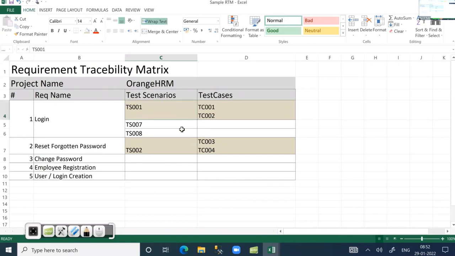We'll discuss this separately. But generally, in real time, after completion of the scenarios for a requirement, or after completion of the test cases for a particular scenario, the concerned team members will update it immediately, so that the manager comes to know that the person completed test cases for scenario 1. If you keep test cases with you, how do I come to know the work is finished? Definitely your lead level, manager level should be able to track what percentage of work is completed and what percentage of work is pending. For that, this RTM document is helpful. There are many other benefits of RTM. After test cases, I'll discuss this document again in detail.